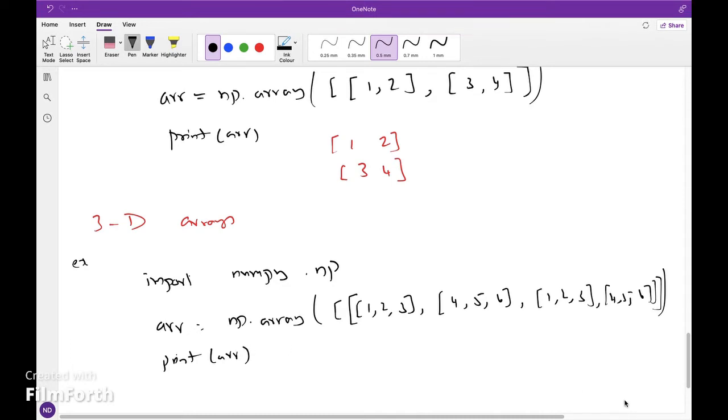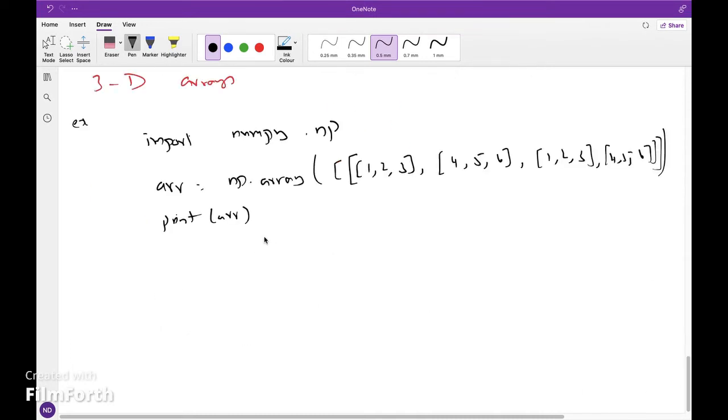So in this case, the output is 1, 2, 3 and 4, 5, 6, here 1, 2, 3, 4, 5, 6.